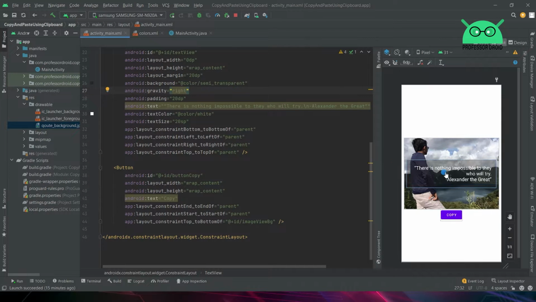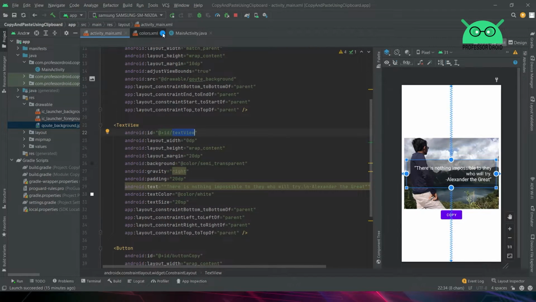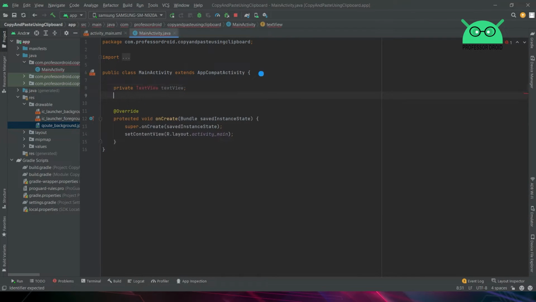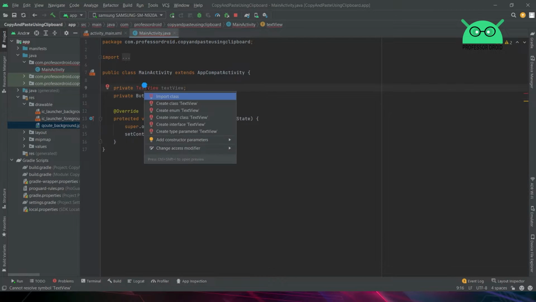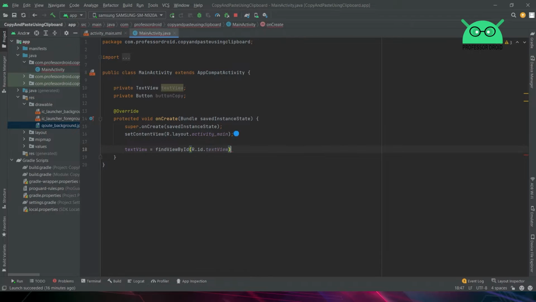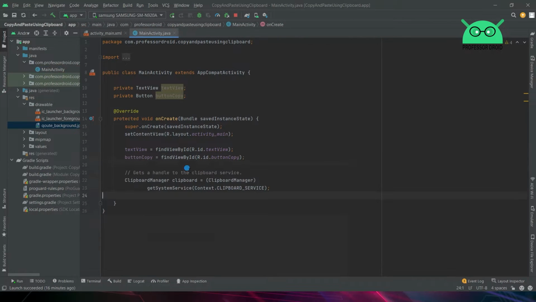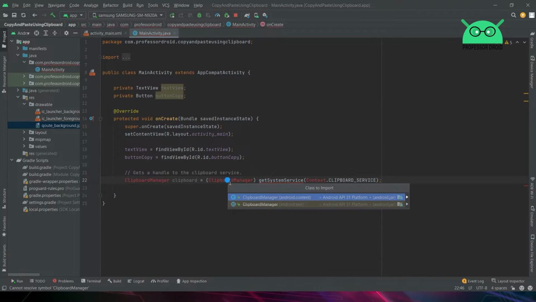Then we will declare the UIs on the code. Now let's declare the Clipboard Manager.